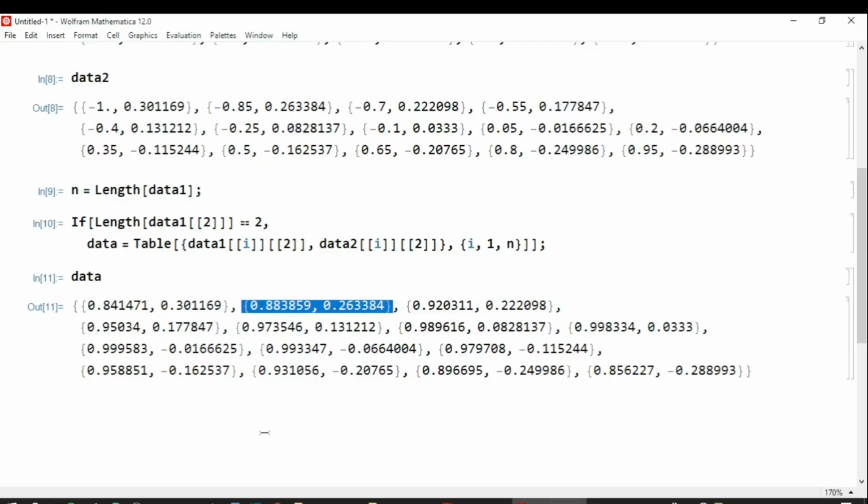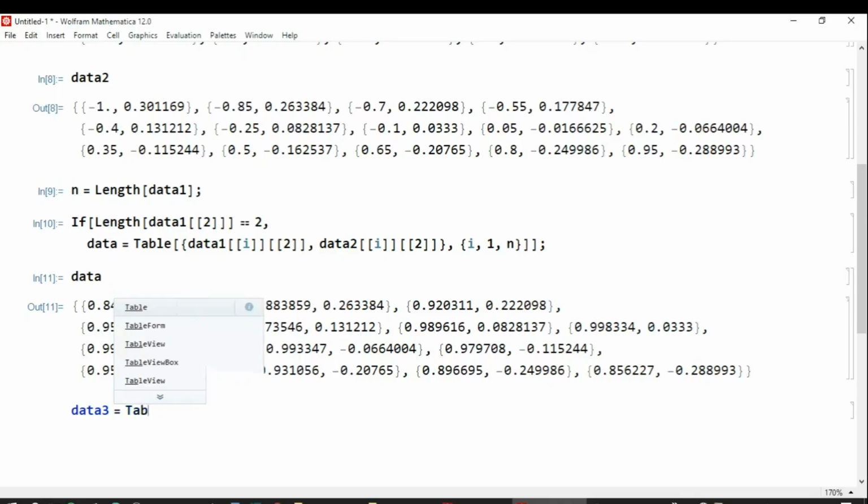I can do the same thing in another way. I call it data 3, and I construct again a table.